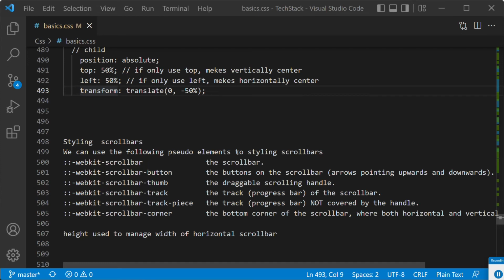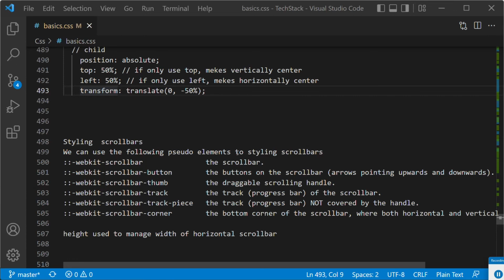Then we apply CSS using the ::-webkit-scrollbar-thumb pseudo element. This will apply the CSS to the draggable handle. Then ::-webkit-scrollbar-track will apply the CSS to the track of the scroll bar. Then ::-webkit-scrollbar-track-piece, this will apply the CSS to the track but which is not covered by the handle.